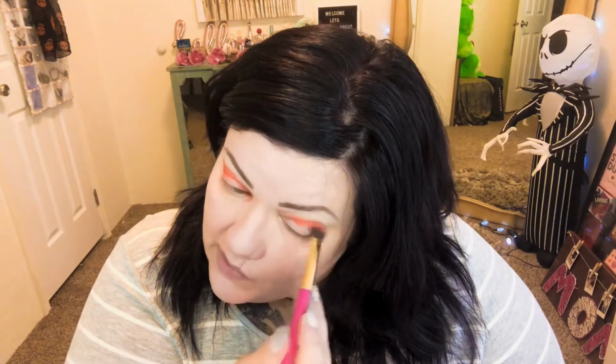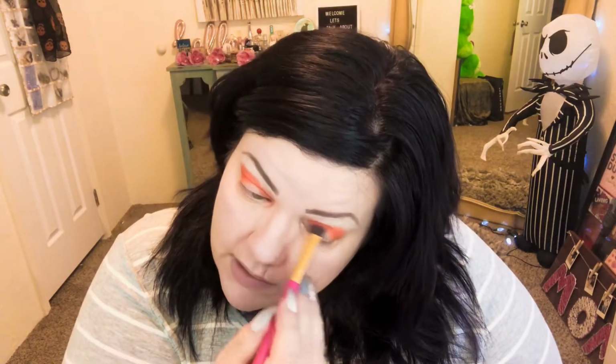I'm thinking about getting the water activated eyeliners that they've come out with, the little ones. I've been wanting them. I think Sherry said she wanted them too. Definitely want those. Because then you can have them around for quite a while, and they're already dried out. All you have to do is add water, so they'll probably stay around for a minute. They are $30, so it's kind of like $10 per little thing. I'll put a picture of them in so that you can see what I'm talking about.